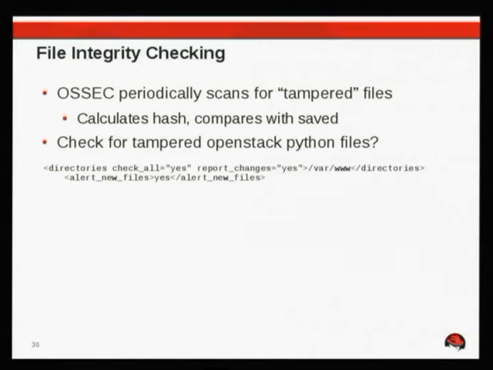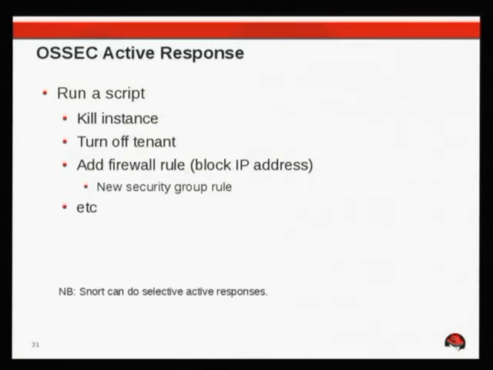So if somebody modifies a file, it'll come up with a new hash, and then you can compare the saved hash with the modified hash, and they won't match. And then you can say, wow, this changed behind your back. Now, in the OpenStack case, I think it would be interesting, you could actually do this with the Python files. So if somebody modified OpenStack code, the OpenStack software, you could quickly find it with this mechanism.